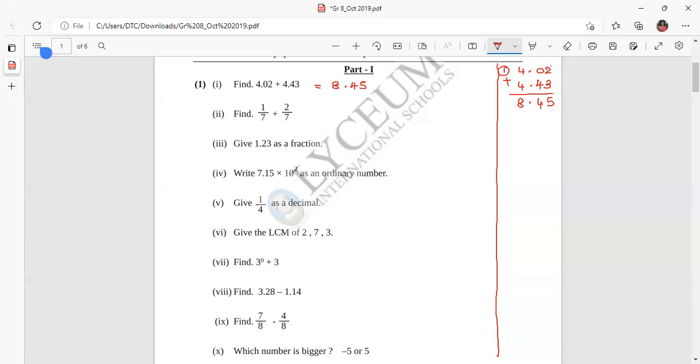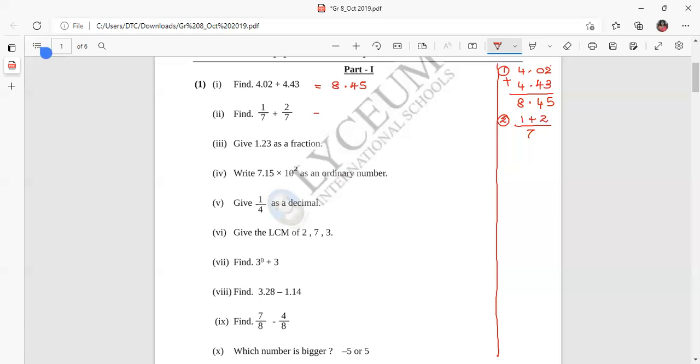And the second one, look at that. What's the specialty you have? You can see in question number 2 that we have two fractions, and the specialty is that they have the same denominator. When we have the same denominator, can you remember what we should do? Nothing to worry about the denominator value. We just add the numerators as they are: 1 plus 2 is 3.